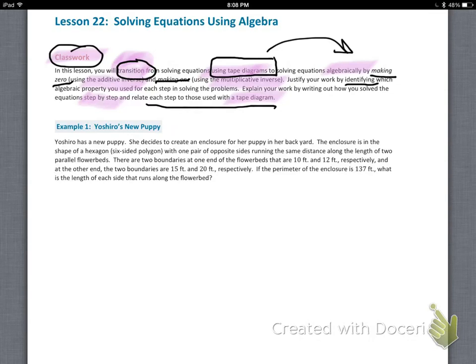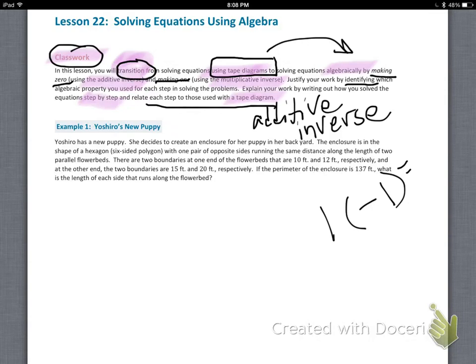The two things we're going to be doing are, as I said right here, using the additive inverse. We've talked about this quite a bit, and I've been really impressed at how many of you have really locked on to this one. The additive inverse of 1, of course, is -1, and these two add up to 0. So that's the idea of making 0: adding any number or combining any number with its additive inverse. And that's what we talked about again in Lesson 21.